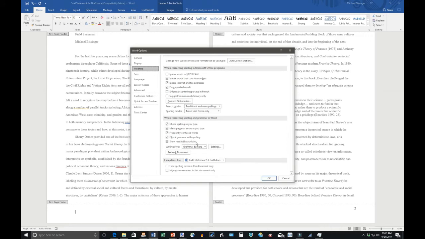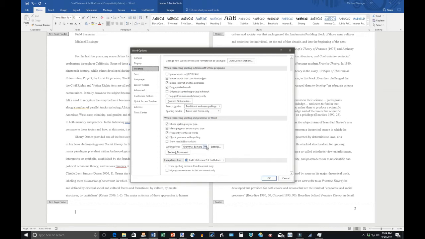Readability statistics will allow you to see what grade level you're writing at. Most newspapers, for example, are written on a 6th grade level. Magazines are written probably at an 8th to 10th grade level. Most college textbooks are written on a 10th grade level for lower division classes. They go up from there. But this would allow you to actually see at what level you're writing. And if you're coming up at pretty low levels, you might want to start thinking about your word choices, your sentence structures, things like that.